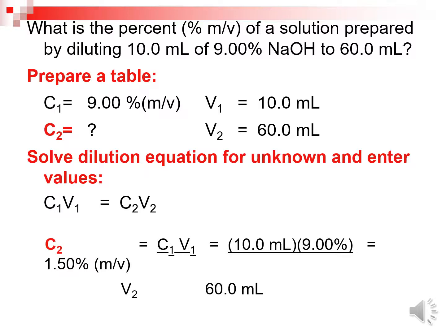Second, let me get our place found again. Plugging in the values, we get 1.5% is the new solution concentration. This slide isn't very good because it changed where the location of the calculated values are. But if you'll take C1 and V1 and C2 and V2 and plug it into this formula, C1V1 equals C2V2, and solve for C2, I think you'll see that you get 1.5% mass over volume.